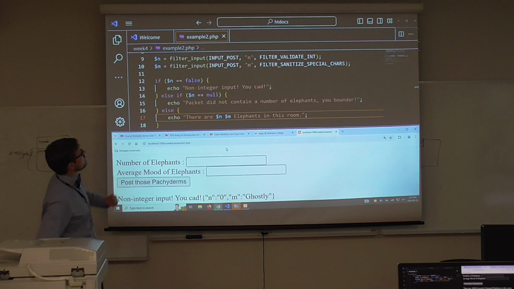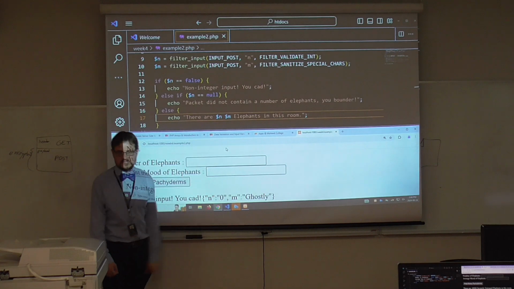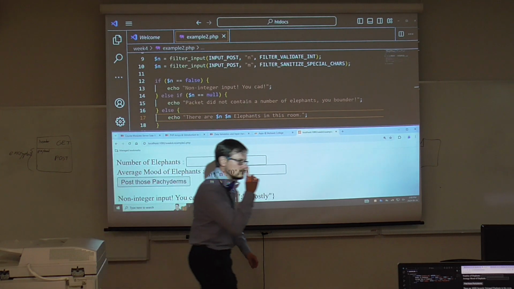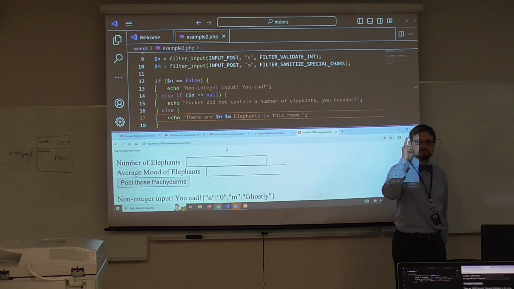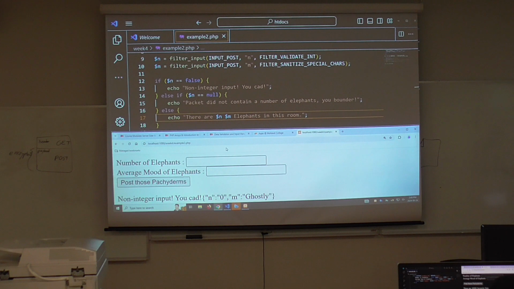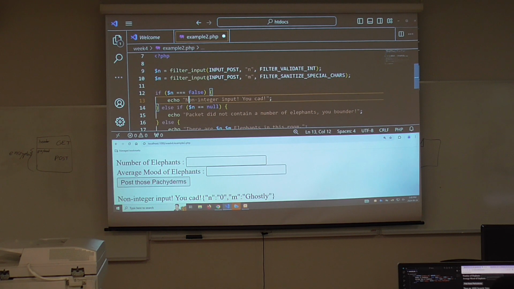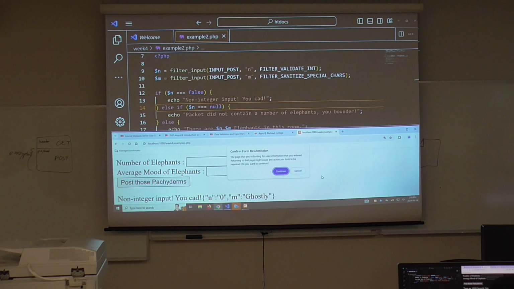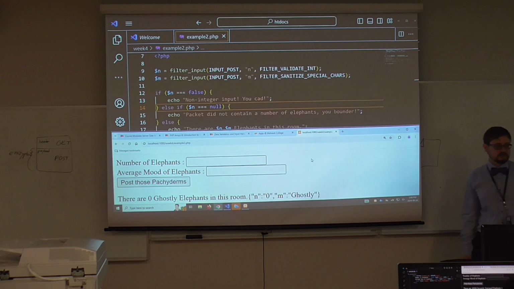Why? Because 0 also is the same thing as false and null. So, the solution? Anybody? Strict equality. Strict equality using 3 equal signs. Now we get 0 ghostly elephants.